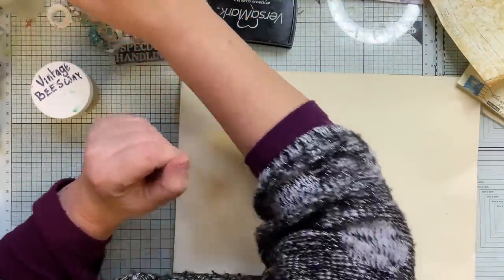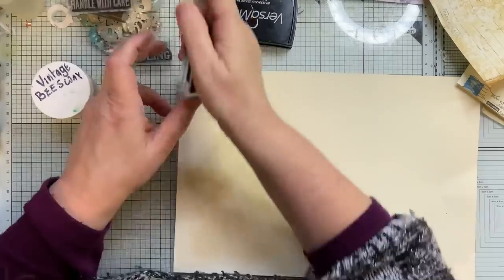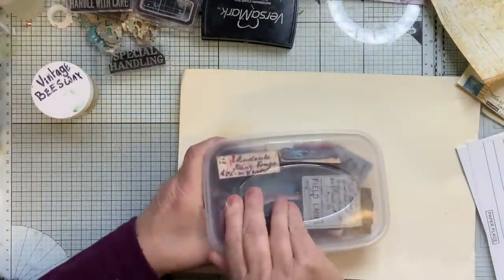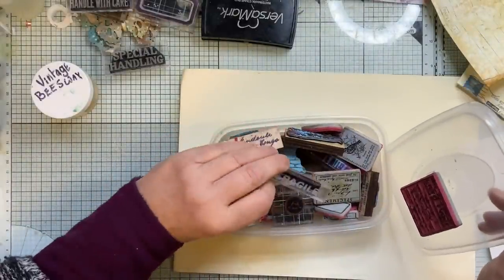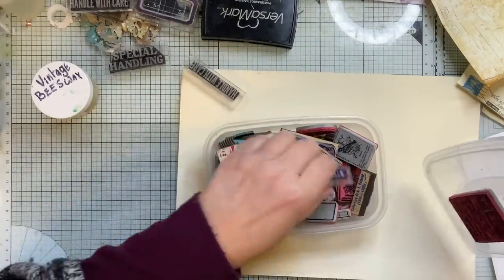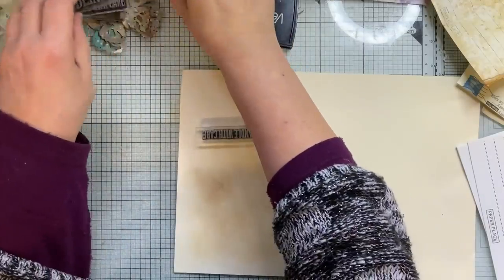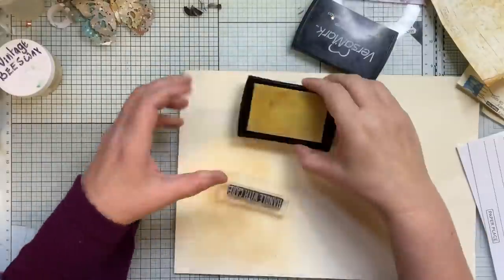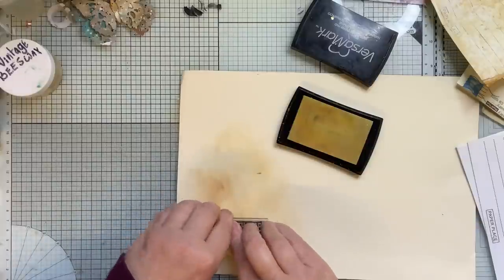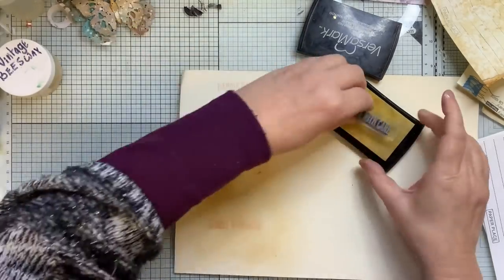I've got special handling. I don't know whether I've got handle with care. I've got fragile handle with care. Oh, I think I've got that handle with care separate. It might be in here. Fragile. Okay, with care. Okay, let's get some of this.